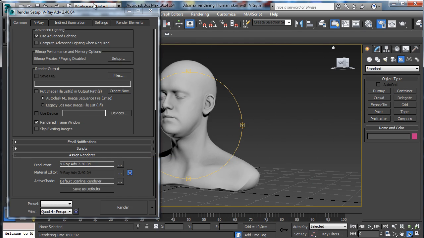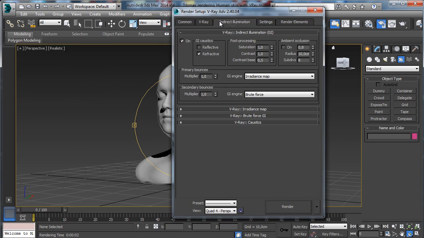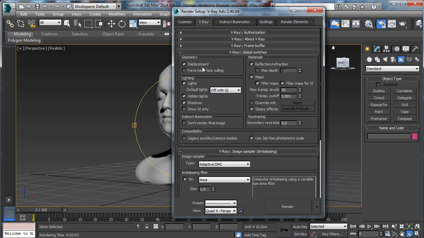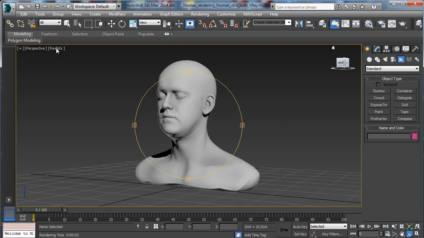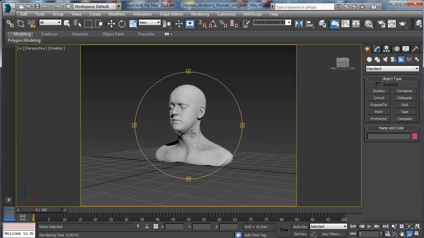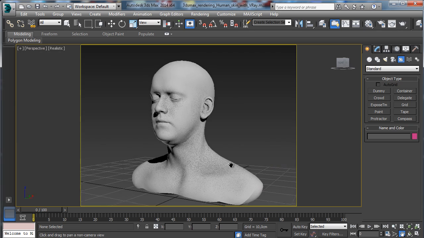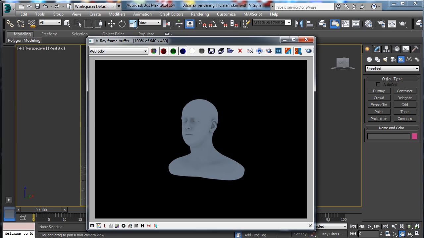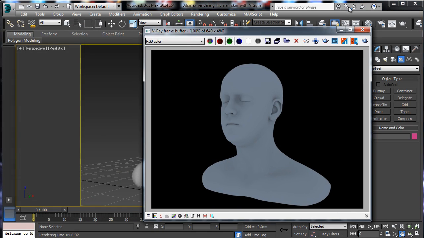We changed just the scale for the render region. In the global switches, in the frame buffer, set enable built-in frame buffer, and let's go there to say to show the save frame, and then back there. So if we go to render, we have this really simple render.